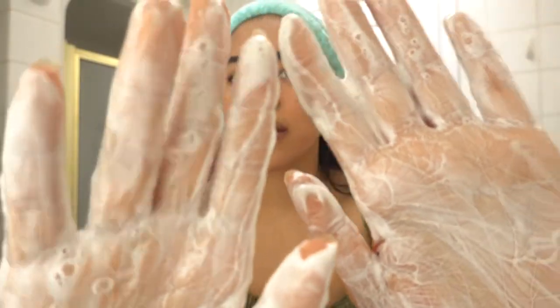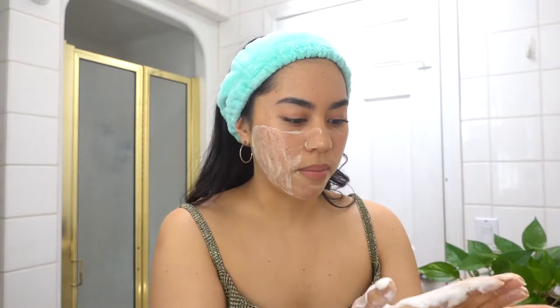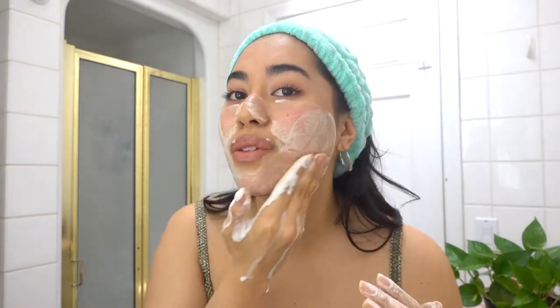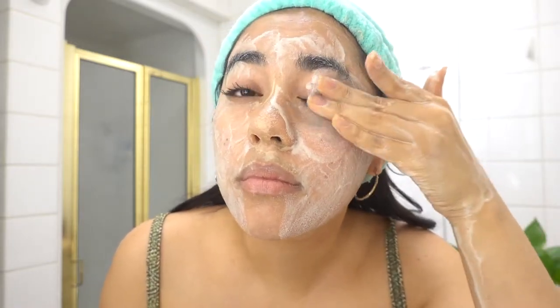The full size of this cleanser, which is 125 milliliters, is $36. Now personally, I think that's a bit expensive for a cleanser. I just put like a pea size amount — it foams up really, really well. I think it has fragrance because it smells like fragrance. It's really rich and creamy, and it smells like a shampoo from a really nice hotel. But for those who don't like fragrance in their skincare, I definitely would not recommend this.